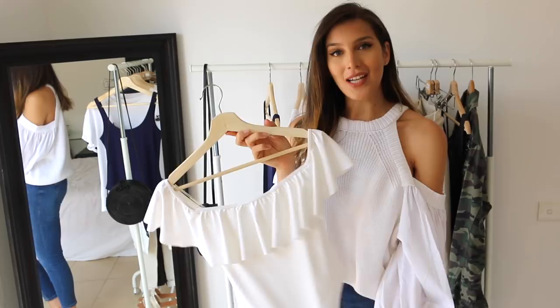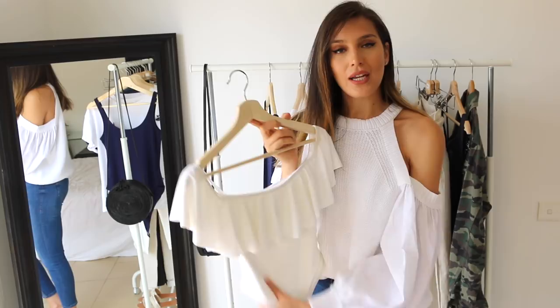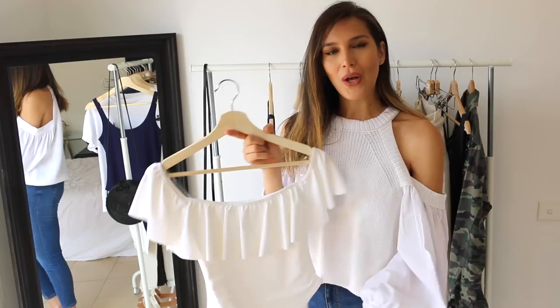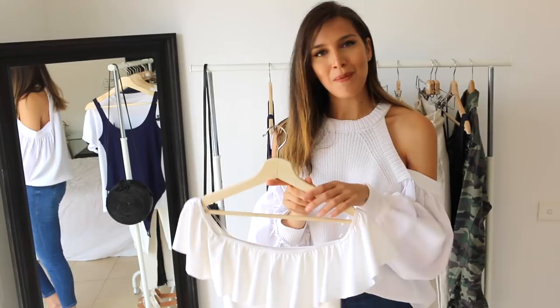The next item is this beautiful white swimsuit from Forever 21. As soon as I saw it I grabbed one because I was super impressed by the quality of the lycra — it's just super solid and feels well made. I really love the detail of the ruffles that go all around the shoulders. It's high rise and super flattering, especially if you're quite curvy. I also thought about wearing it as a top paired with high-waisted denim shorts or skirts. I'll definitely be taking it on my next holiday.